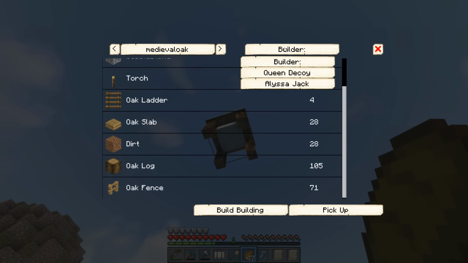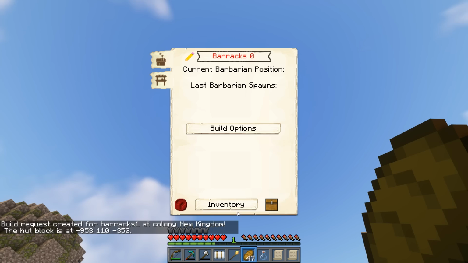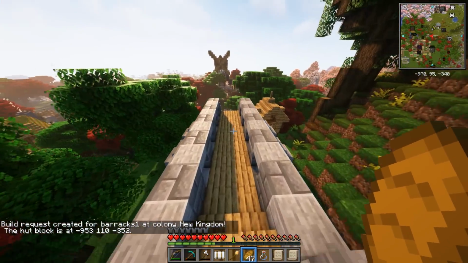So for this build, we're going to rely on Queen Decoy because she's shown herself recently to be much better than Alyssa at building. And I'm going to stick with that. She is quite far away from this, but that should be fine. And we have loads and loads of these materials already in the warehouse. Boom, barracks level 1. So let's go and check up on the materials and make sure she's got what she needs.